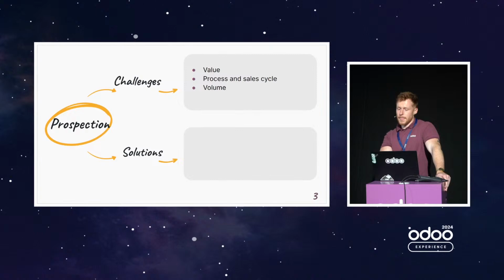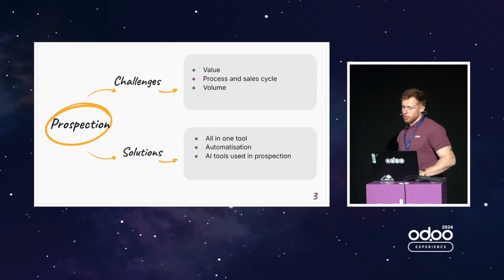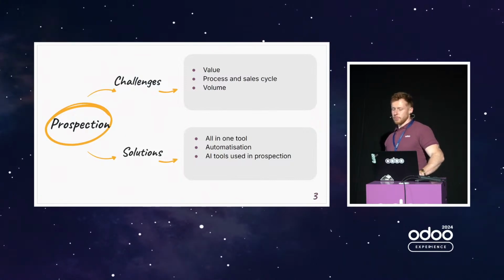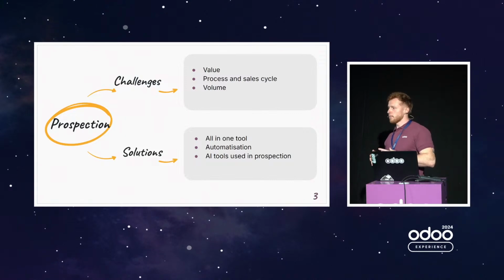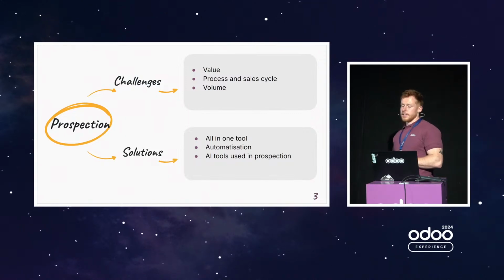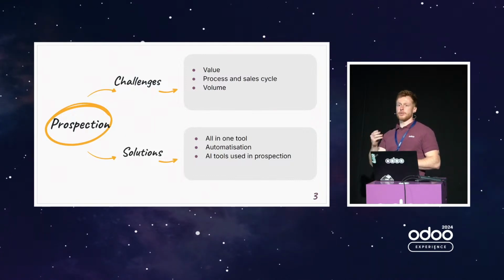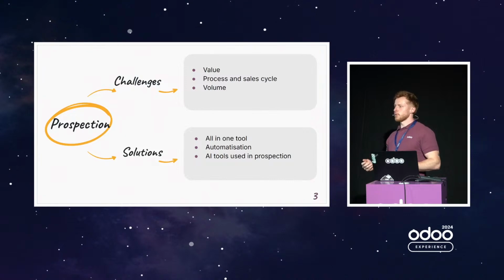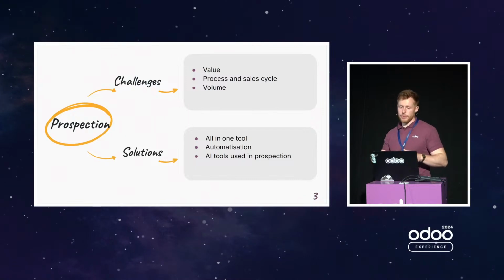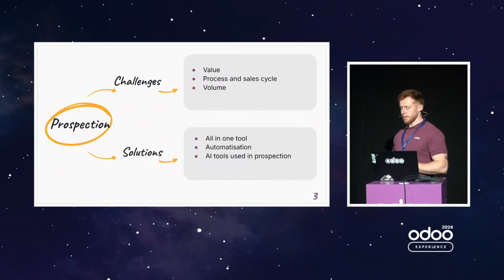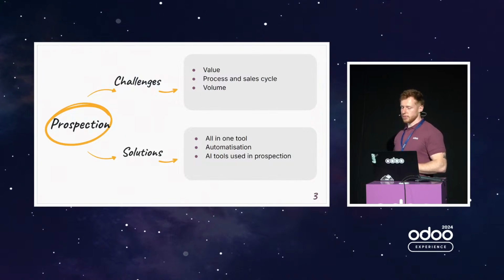Good news, Odoo has some solutions for you. With the all-in-one tool, all your prospection is done within the same environment. No need to export, no need to copy information. Everything is set up in only one database, in a tool that includes the possibility of creating your own automation. I know that you already have your sales process. You don't want to start from scratch. You will be able to automate it, so everything is already adapted to your customer and flexible to the different sales processes.